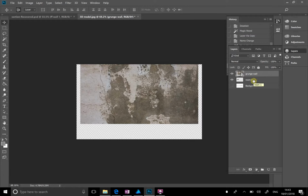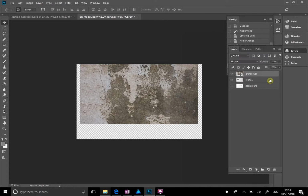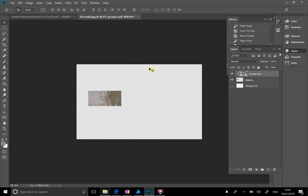Anybody know how to do that? Jamie knows. Right click on it. It says create clipping mask. Okay. Anybody have any other solutions? Press Alt, that's more my kind of thinking because I'm lazy. If I hover over the two where they meet, press Alt on the keyboard, I get that icon change, and click, it clips it to the mask beneath it.